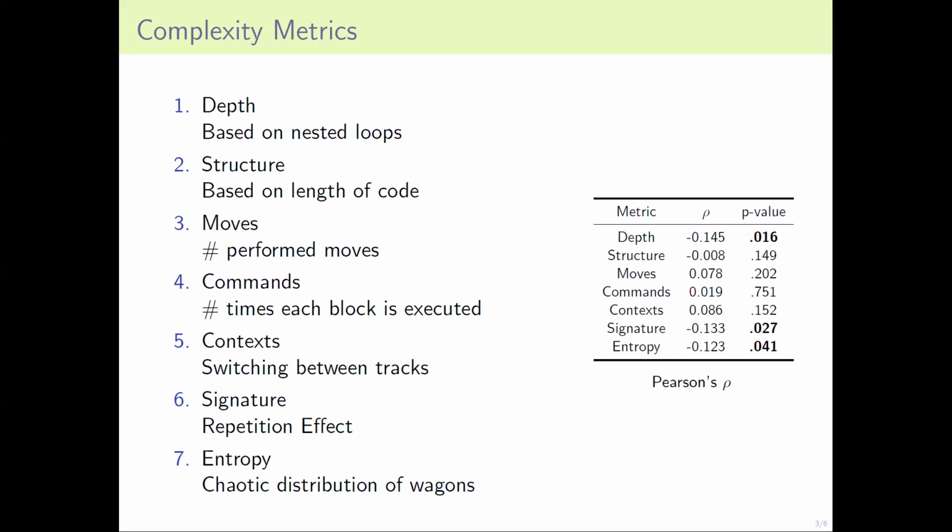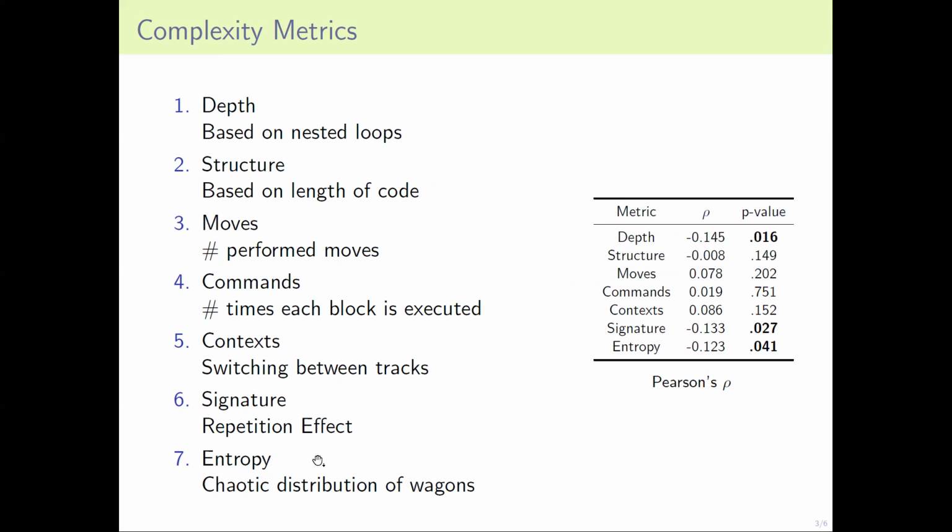Context represents the people's limitation to attend to only one context in their working memory. A context is operating on one pair of tracks. Switching between move instructions means switching contexts. Signature imitates the repetition effect. It shows that an individual needs less time to perform a repeated task. Here we assume that once an individual has processed a command once, the repetition within a loop should be easier.